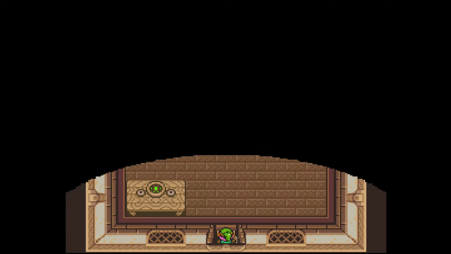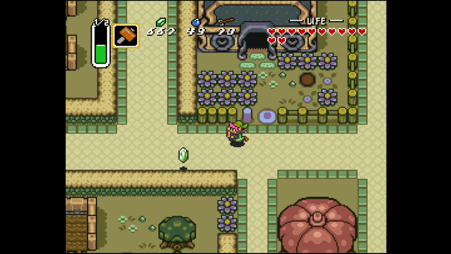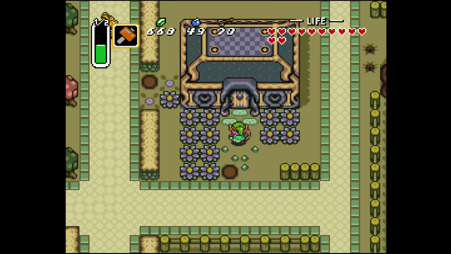I don't know why somebody would put stakes up in front of their shop. Yeah, so if you lose your shield, just buy one of those cheap ones, like you had at the start of the game, and then go get it upgraded at the waterfall.